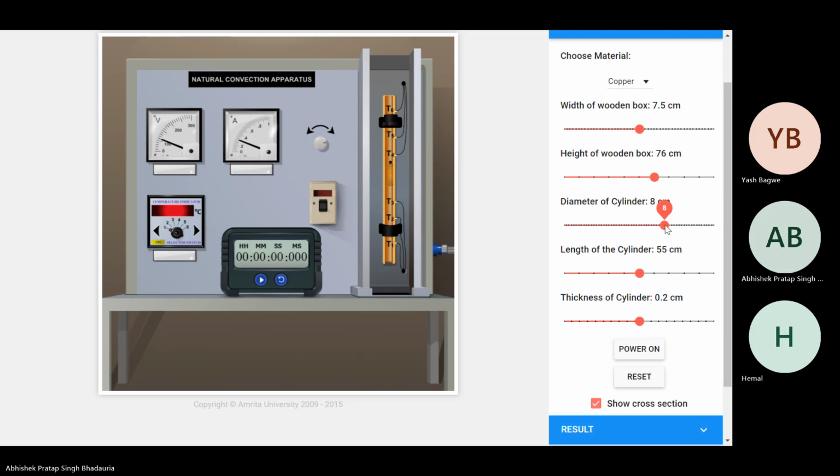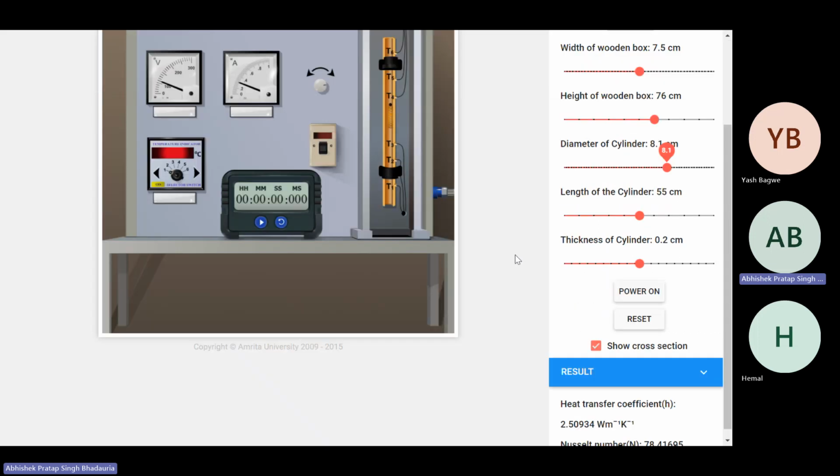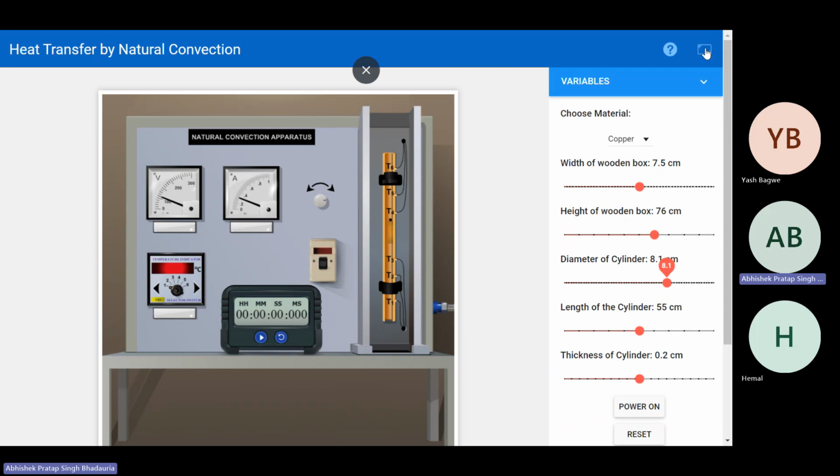8.1 आई थिंक, सेम इनपुट वैल्यू. That means we have to give the same voltage value and all these input parameters will be same. The only thing is we are just changing the material and we have to make the simulation. And after the completion of each and every simulation, we have to take the screenshot, copy that screenshot and paste it at the required place in our Word file template.